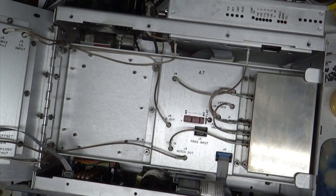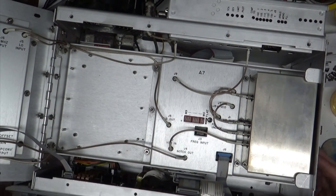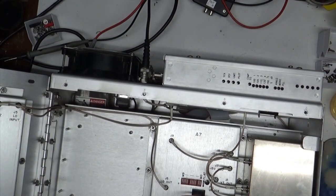Okay, well, and she's still flashing away. So let's turn her off. Okay, so we'll pick this up.